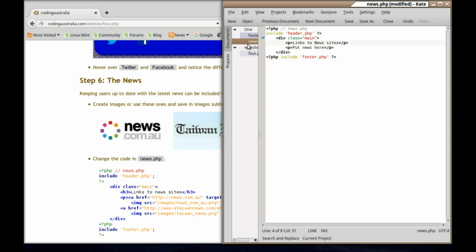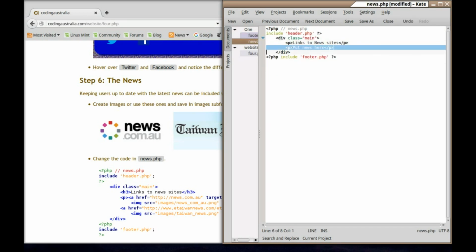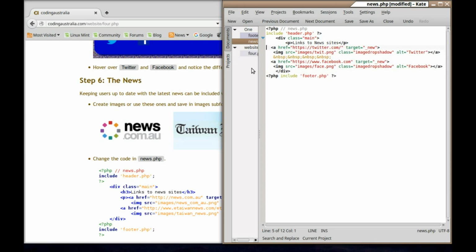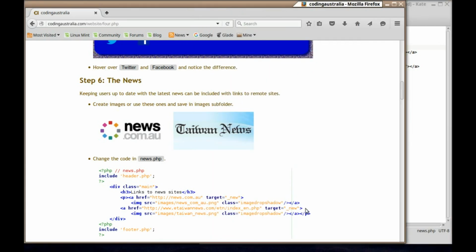Now the fastest way for us to do this is we can type the whole thing out if we like, or we can put it there like that, which is, I'm using the footer code, but here we'll go to a couple of sites that I've been using for a while. This one is going to be news.com.au, and Taiwan. So the Taiwan news site, I'll just show you, this is this over here, so this is what I'm basically writing out.